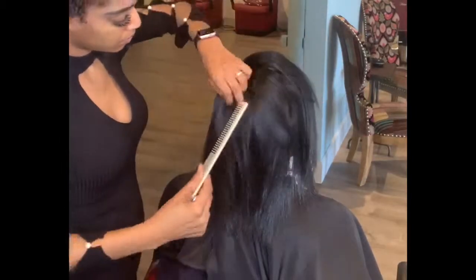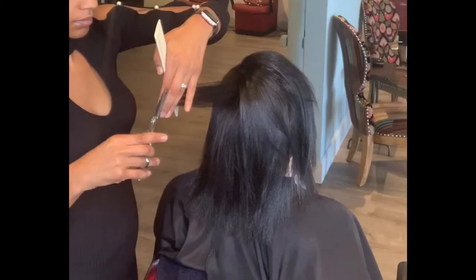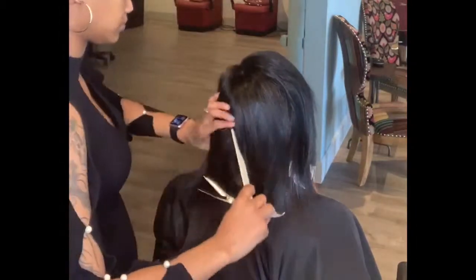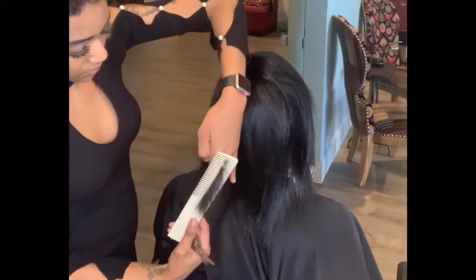So that's not much, it's just enough to get those damaged ends off so the silk press can look more sleek and it won't have those frizzy ends sticking out of the hairstyle.